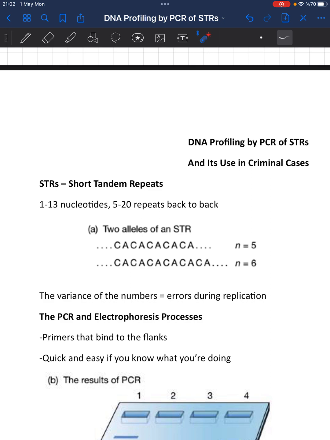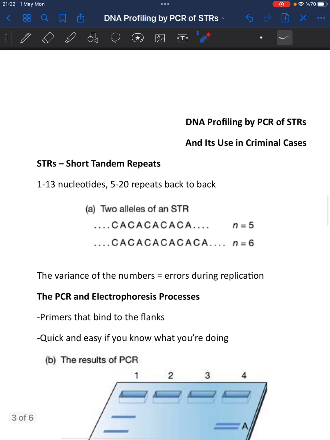And these are found in DNA, and in every person they can be of different numbers, and this variance in numbers is caused by errors during replication. They can be multiplied, they can be deleted, because as the DNA is lined up, it is hard to place it. Like in here, for example, CA, the DNA strands can be aligned like this or like this, etc., and they get increased or decreased.